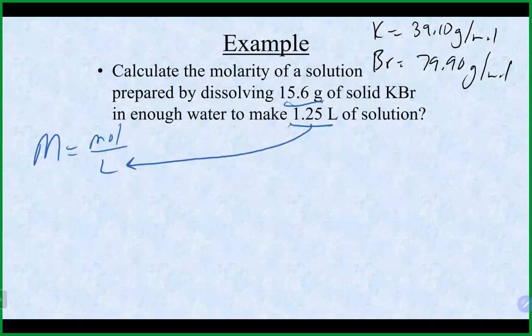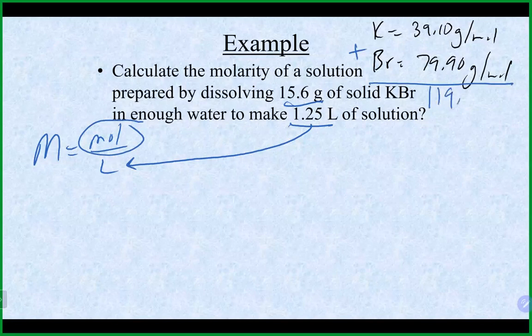But as I mentioned earlier, it's very commonly in milliliters. So again, very commonly you have to convert those milliliters into liters by using 1,000 milliliters as a liter. So we do want to focus here on getting to our moles. So we do need to go to the periodic table to get our molar mass. And in this case, we just need to add these together, it looks like. So that will give us 119 grams per mole, which would be our molar mass here of KBr.